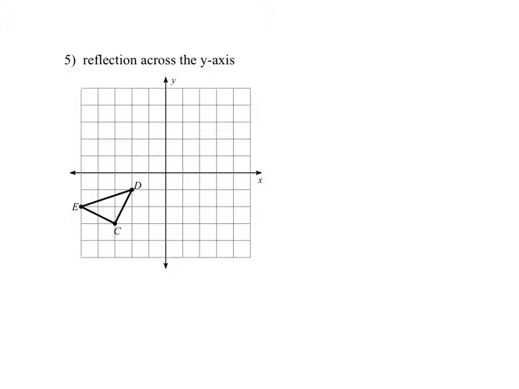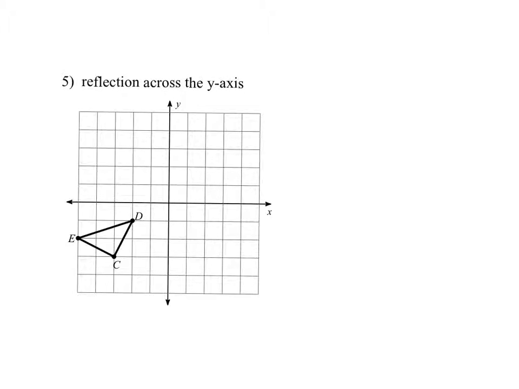So let's see here. When we are reflecting across the axis, it's easy because I'm only going to change the opposite one. Because this is the y-axis, in this case D is point -2, -1. So D prime, because I want to reflect it on the y-axis, on this side, the one that is going to change is x. So my new point is going to be +2, -1. I'm just changing the x to its opposite. So this is D prime.